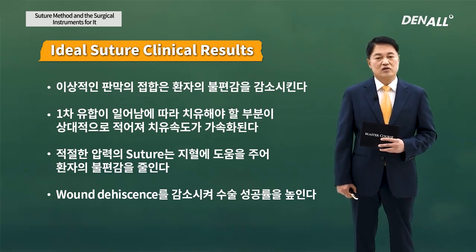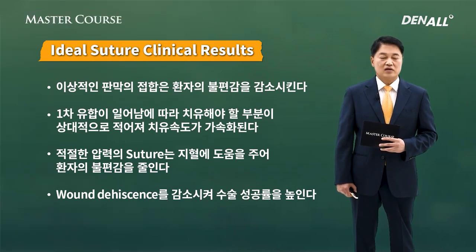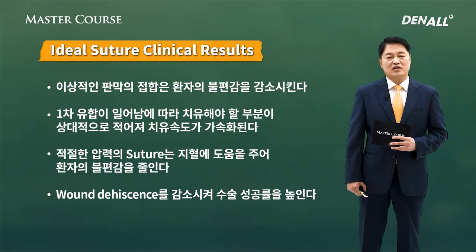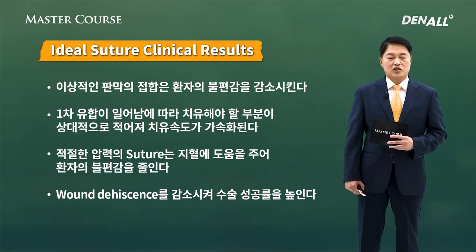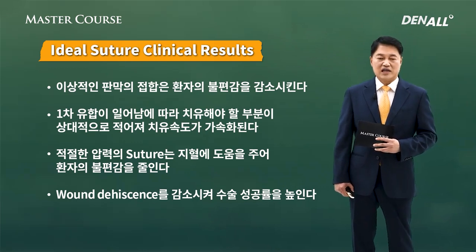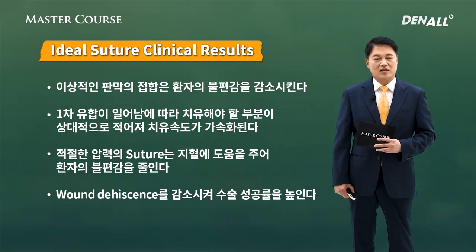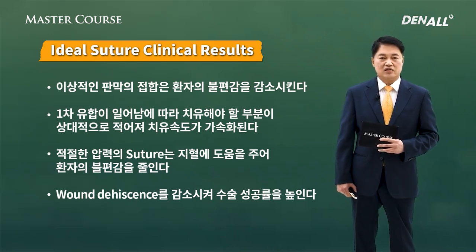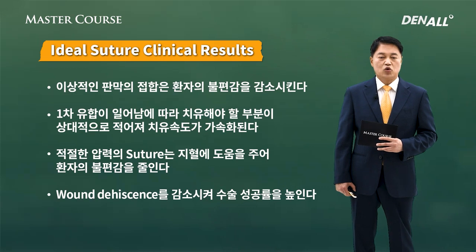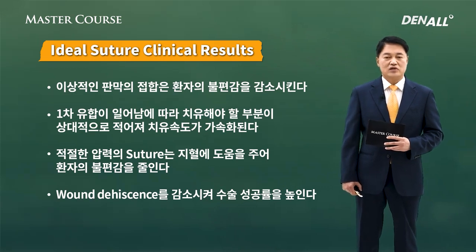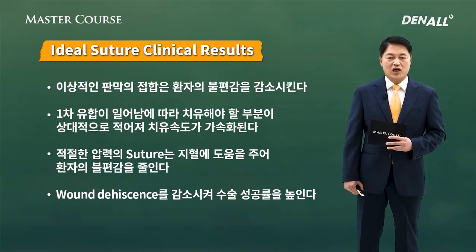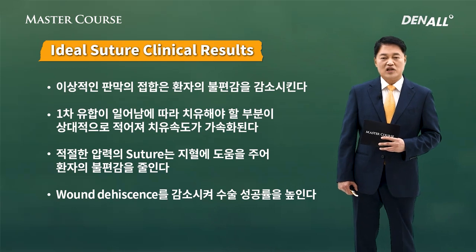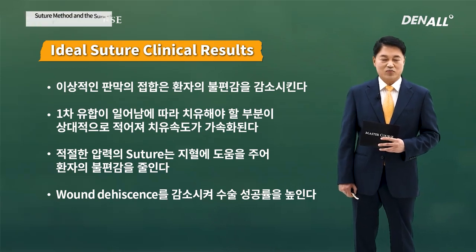If you have done GBR, if you have no primary closure and wound dehiscence and then go secondary closure, then in the second surgery, you will see a lot of bone resorption. So when you have performed GBR, you have to do ideal suture so that you can have good primary closure, and that is the way to maximize the effect of bone grafting.